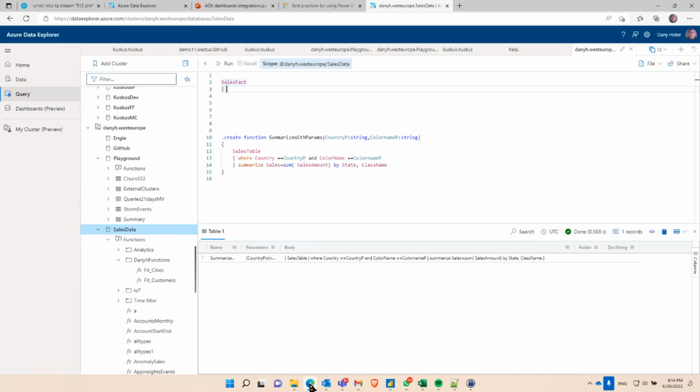So I will just jump a little bit to the Kusto Web Explorer, and I want to show you a few things here, because one of the important things to think about when you use Power BI with ADX data is: should I use multiple tables? Should I use one big table? And if I use multiple tables, how would I join them? What kind of relationships will I have? This is the source for a lot of the performance issues that people feel when they start using multiple tables and joins. And there are ways to work around it, but we need to be aware.